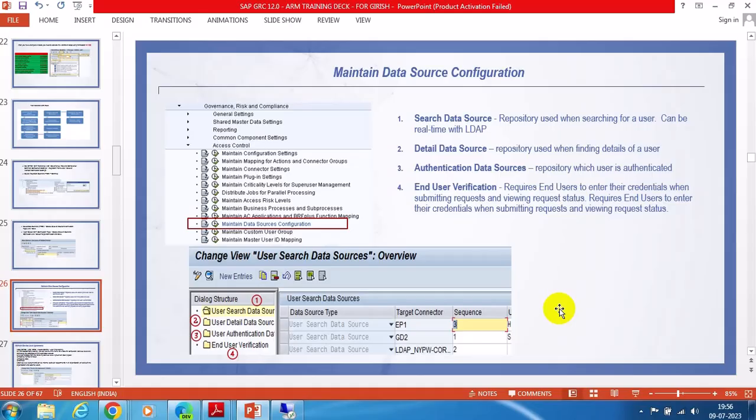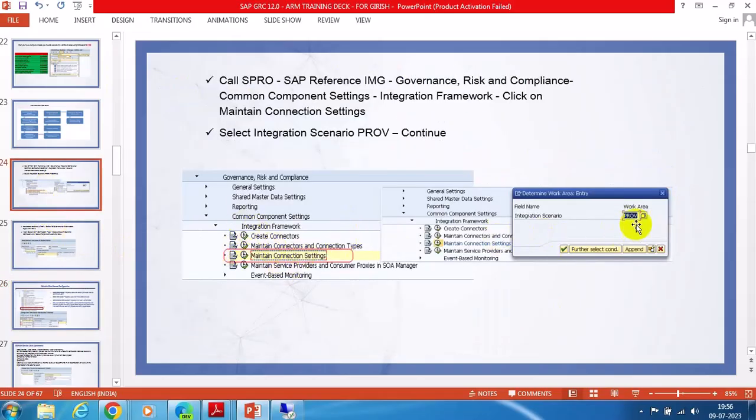No, no. That is a big procedure. Same, we will configure all the connector configuration. Similarly, whatever we discussed, we need to map all the scenarios and connector configuration. First we need to start with the RFC connection, then connector configuration, then a separate connector group for LDAP, then maintain integration scenarios, all four scenarios. Then apart from that, for access control, we need to maintain the connection, maintain mapping and mapping groups, then do the field mapping.